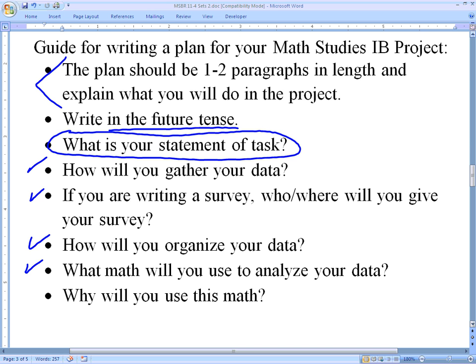And more importantly, to go along with those mathematics is, why are we using the mathematics? Well, if we're using chi-squared, that would be to show that there's a relationship or to show that there is not a relationship. Test for independence, essentially. And that's why we're using the math. Now, you can add more to this plan later on. Most likely, we'll end up doing multiple mathematics in our analysis.